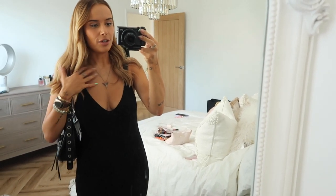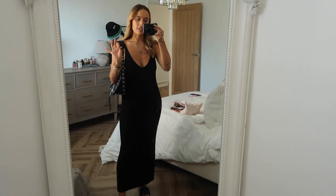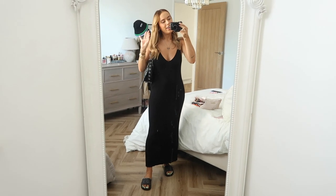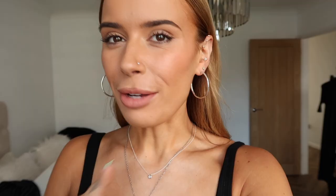My earrings are gold but I actually have zero silver earrings, so I'm just gonna roll with these. This is my outfit of the day — really nice and easy, super comfortable. I'm literally just going to get my nails done so nothing too fancy. You can tell we're coming into autumn now because I love an all-black look and this one is making me really happy. I added silver hoops, little opal earrings from a brand called Wake — very expensive but stunning — and another silver necklace.